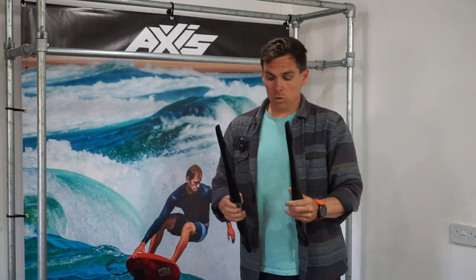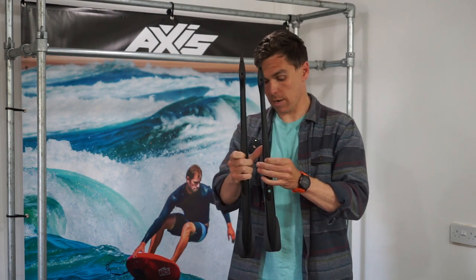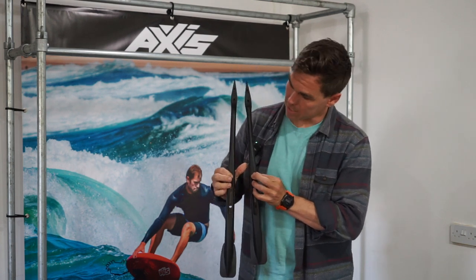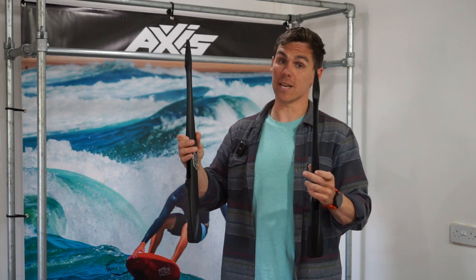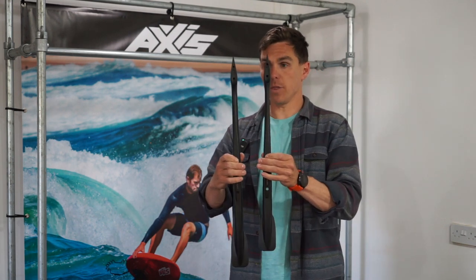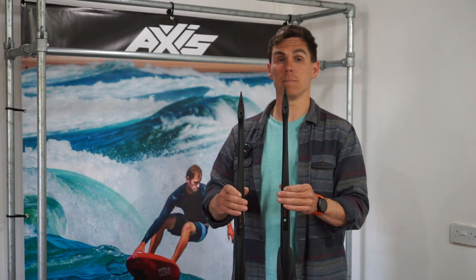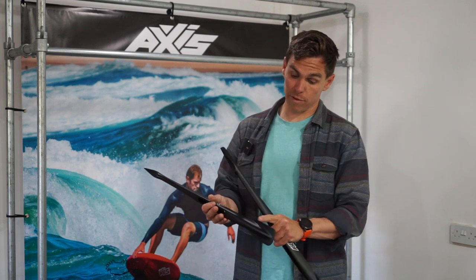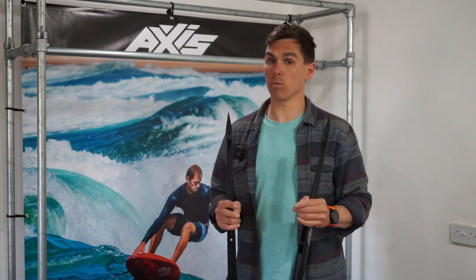There's definitely still a place for the standard geometry fuselages. When you do drop down onto an advanced fuselage, we tend to suggest going for the size below what you would have in a regular Black Series or Red Series fuselage. I've got an advanced fuselage crazy short and a standard geometry ultra short here — the size down from this one — but the distance behind the mast is nigh on identical. By dropping down the size you're keeping a lot of the pitch stability. If you stayed the same size, you'd benefit from the front wing being closer to the mast and it would initiate a turn quicker, but the pitch stability would be a lot softer. So we do suggest dropping down a size when you go to advanced.